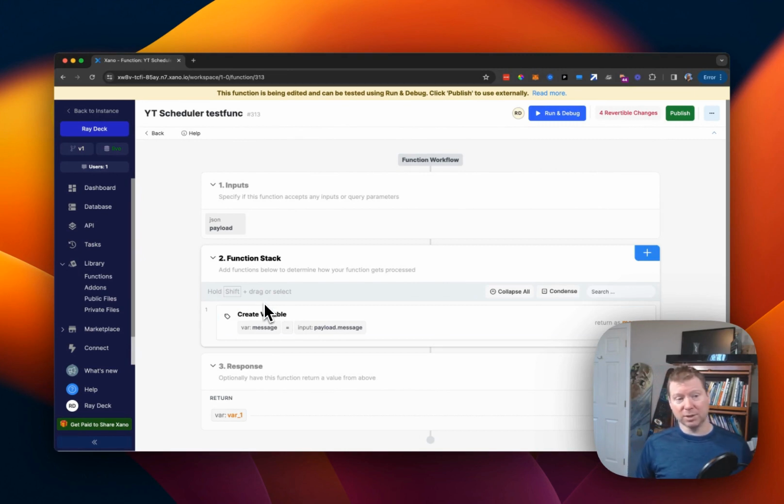So you want to make sure that if we're telling the scheduler to please run test func sometime in the future, that it will run it correctly, right? And that it will be passed the good payload.